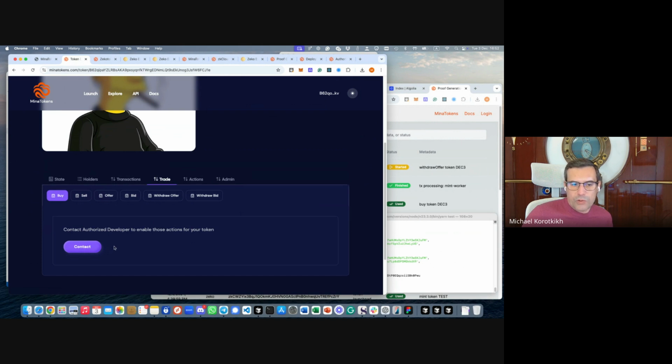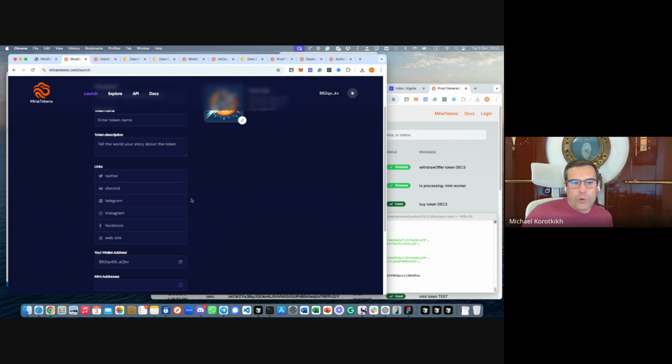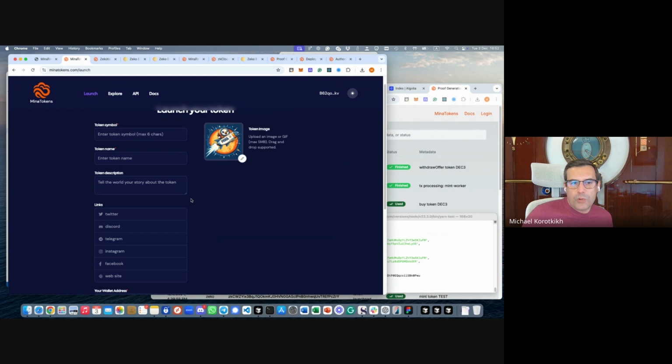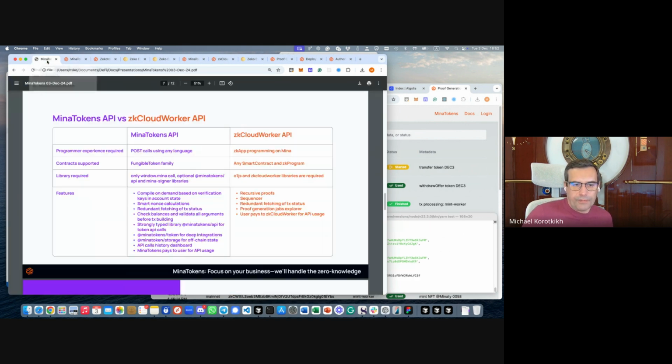So as soon as an authorized developer takes care of the specific token, the possibility to do transactions for that token will be added in the front end. It will be very similar to what's going on with Launch, because under the hood it will be the same API that is being used.